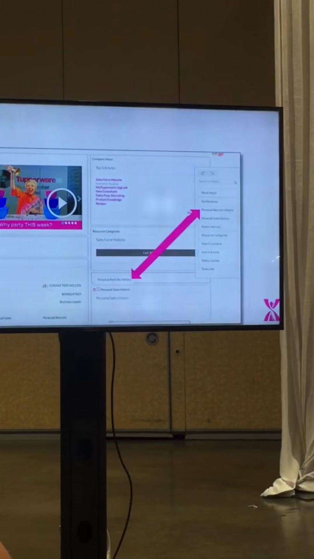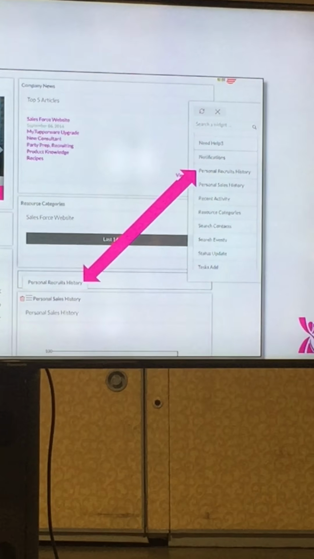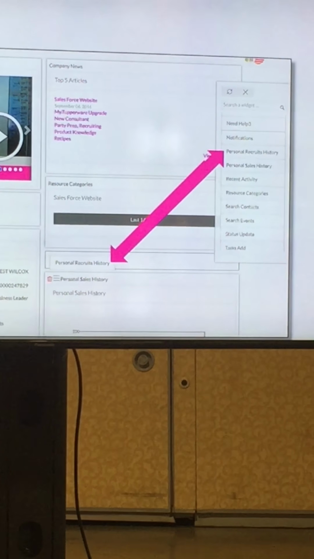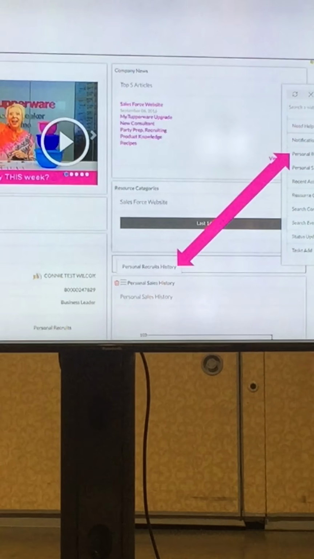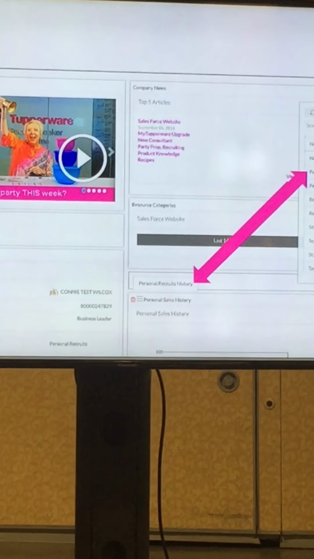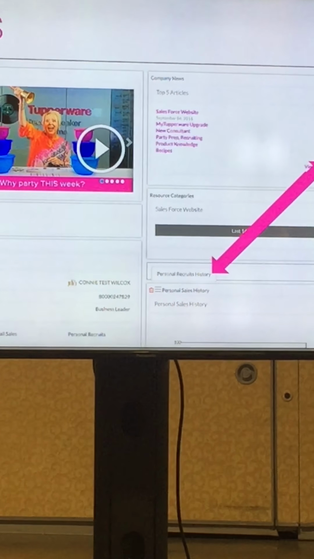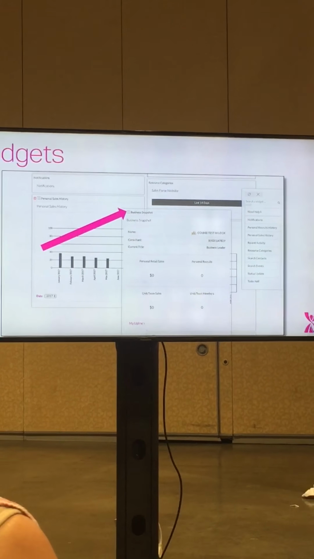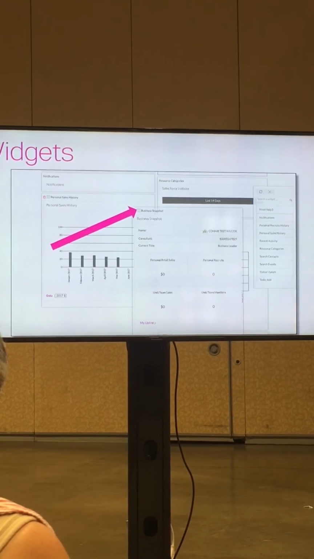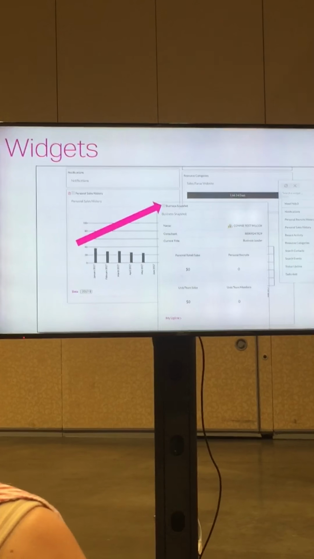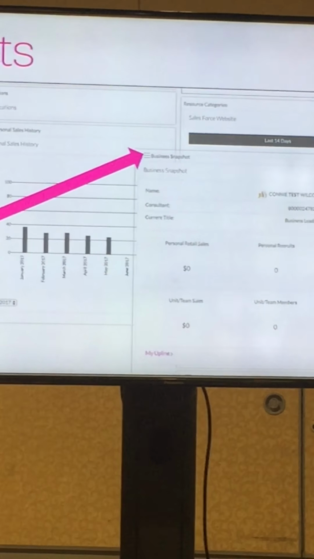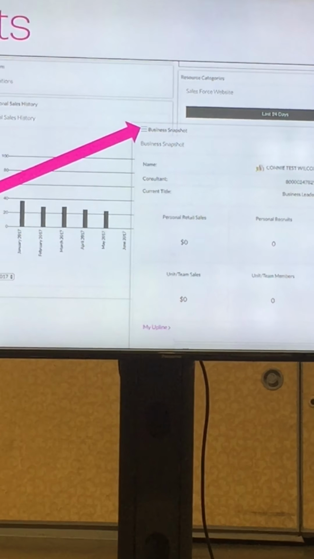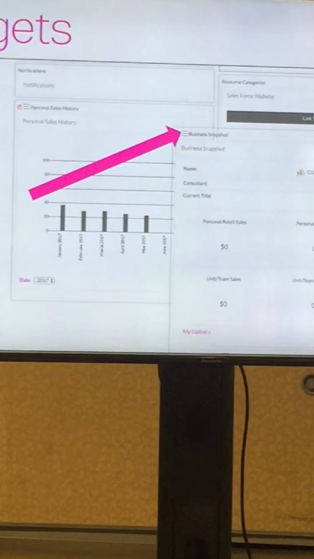Just grab stuff, and the way you do this is from this list, scroll through it, see something you like, click on it, hold it, move it over to the left, and then let it go. And wherever you let it go is where it's going to land on your home page. And just explore. See what information is helpful to you, what you want to see when you log in for the first time. And you can reposition them as you see fit, or if you don't like it, you can get rid of it as well. So if you want to move it, you'll see the little 3 lines in the top left corner of each box. Grab it again, hold it, move it to where you want it to be, let it go. Easy as that.